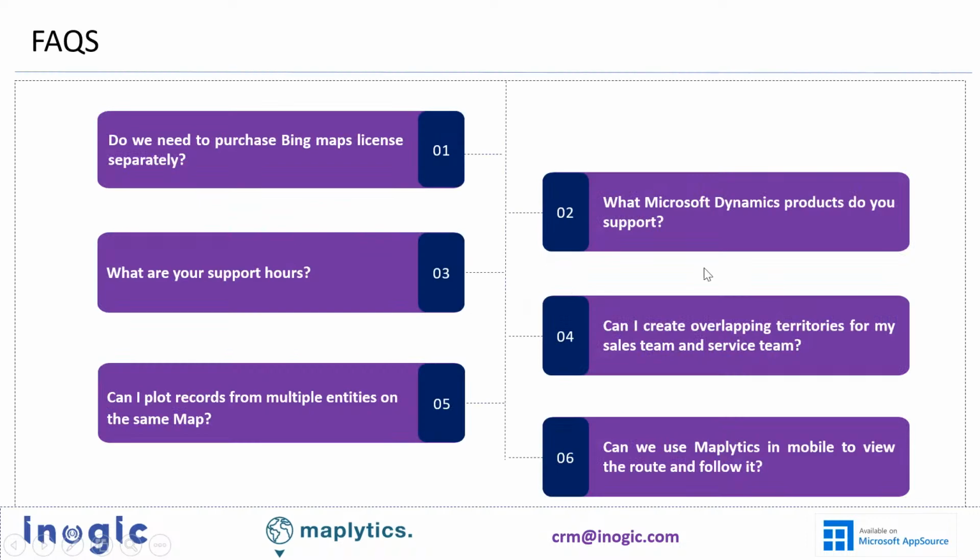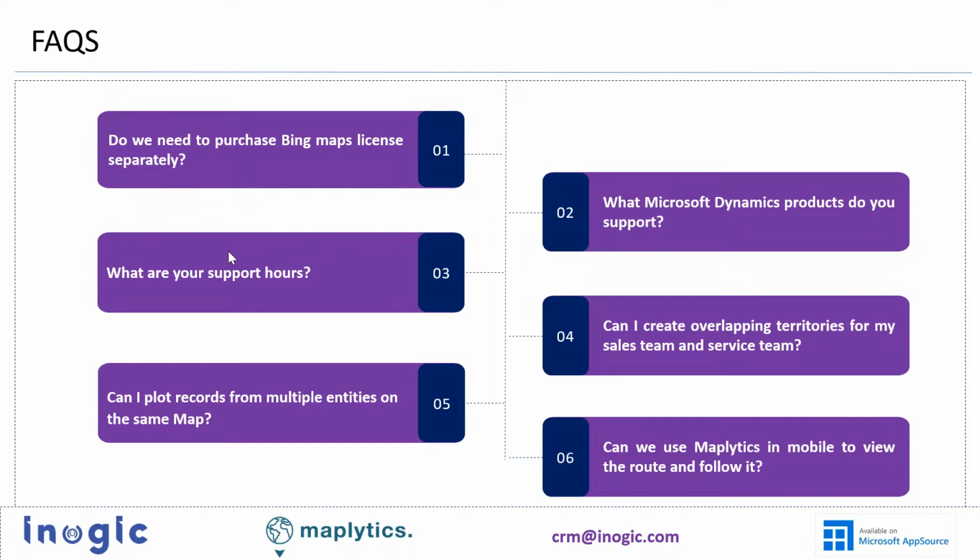Okay, I have listed a few questions for you. Do we need to purchase a Bing Maps license within Maplytics? If you are purchasing a Maplytics subscription, the Bing Maps licenses will be included within the Maplytics license itself. What Microsoft Dynamics products do you support? Maplytics is supported within Microsoft Dynamics CRM, on-premise, online, the Dataverse, as well as IoT.